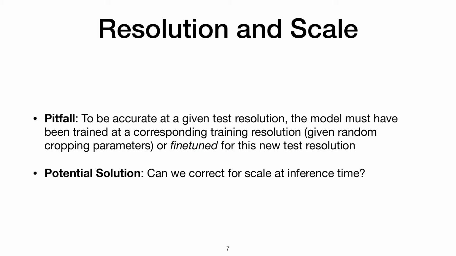The key takeaway of each of these trade-off spaces is that they introduce pitfalls. For the combination of resolution and image crop area, we've seen that the model must be trained with consideration for the test time object scale, for the best test time accuracy. This requirement means that we have to correct for scale mismatches ahead of time, for example, by fine-tuning the model for a given expected object scale. Instead, we ask if it is possible to correct for scale at inference time, for example, by adjusting the input resolution to the model dynamically.